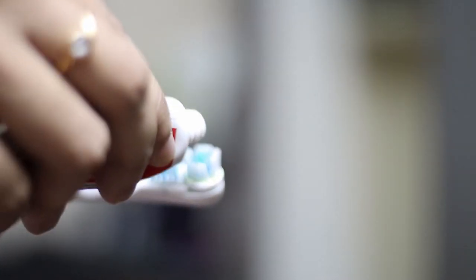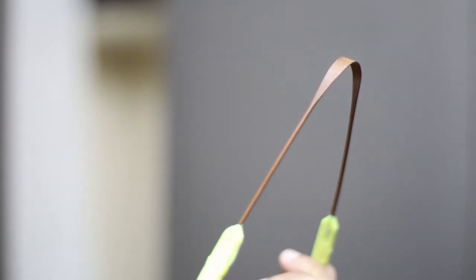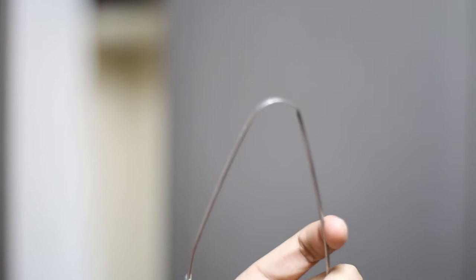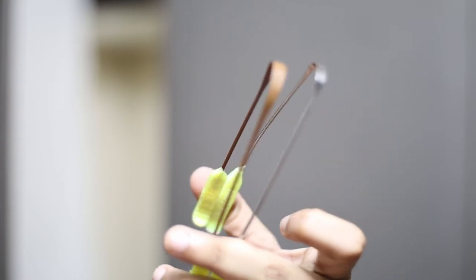One more important thing: the amount of toothpaste you use should be only peanut-sized. Next — tongue cleaning. 90% of foul smell from your mouth comes from an unclean tongue. Bacteria and food remains on your taste buds form plaque and cause bad smell, so you must clean your tongue every time you brush. Options include copper, silver, stainless steel, and plastic tongue cleaners, but copper is preferred for its antibacterial properties.